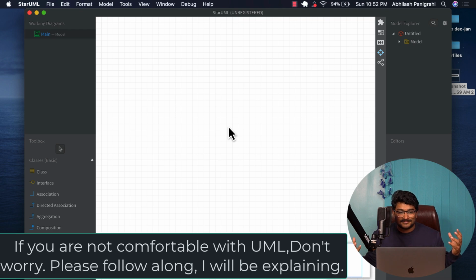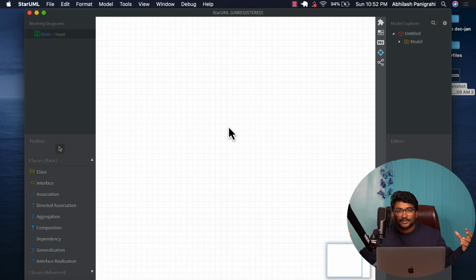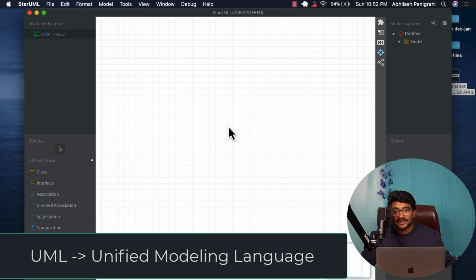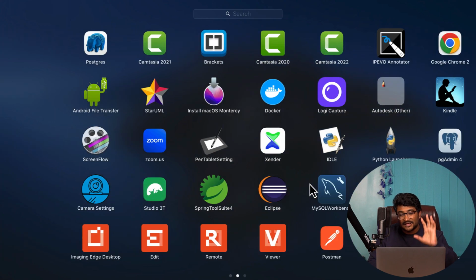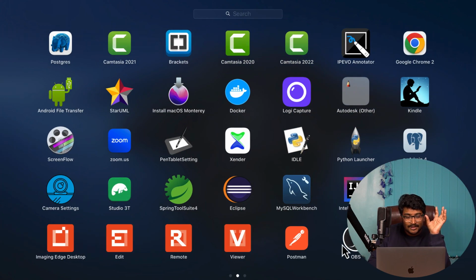So what is a UML? Okay, to make it simple, it's going to be the language for all the developers, irrespective of the programming language that you are choosing. If this is the thing that you're going to be looking at, you should be understanding, okay, this is the code that I should be writing. So before you start jumping into the code, we should be designing what we are actually going to code. And for that today, I'll be creating a UML. I am creating this UML by using a tool called StarUML. It's a free one. If you are interested to create UML diagrams for yourself, you can use it for free.